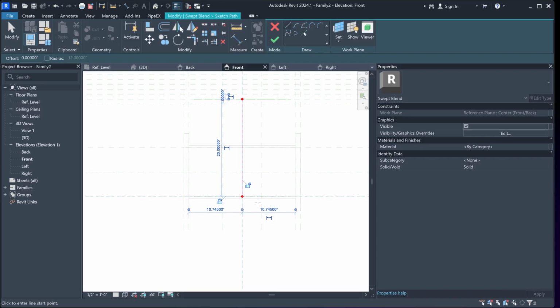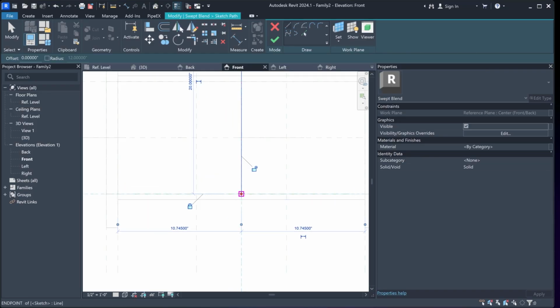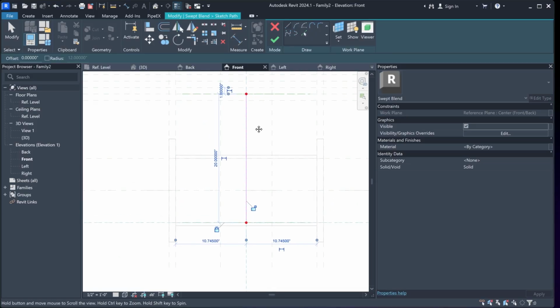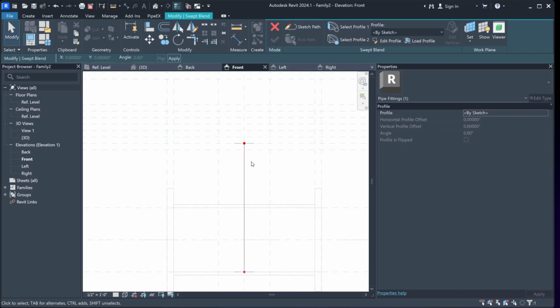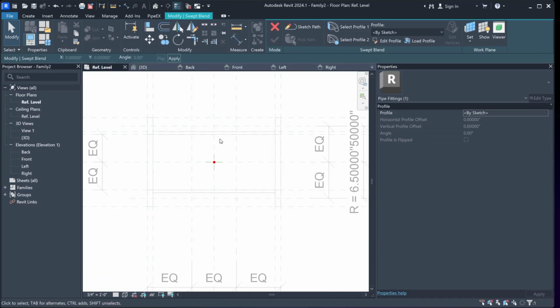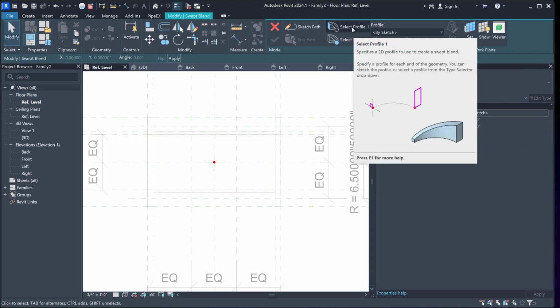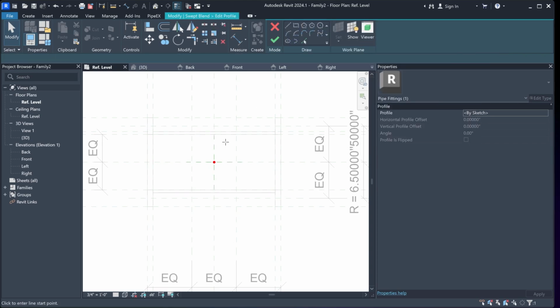I'll close the padlock because I wanted to always start at this intersection. I'll click OK, and then we can go back to the reference level. And here I'll select Profile 1 and Edit Profile.